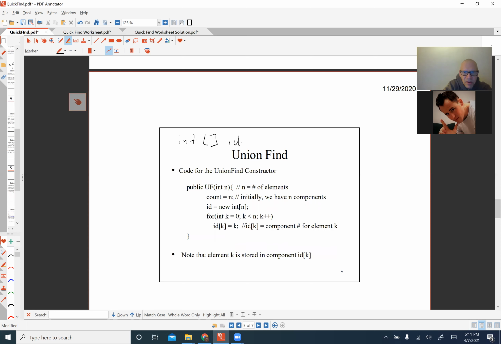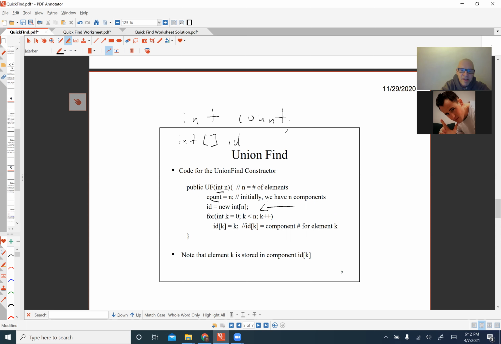If we invoke the constructor with some positive integer n, there's also an instance variable called count, which tells us the number of sets. Initially, count is equal to n, since every element is put in its own set. We allocate memory for the ID array, an array of length n, so that's fixed.